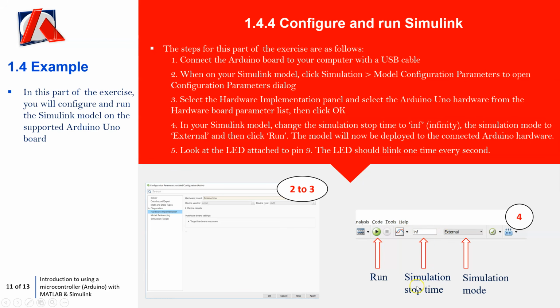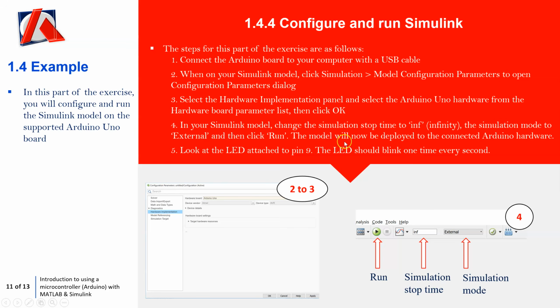In your Simulink model, your simulation stop time, by default, will likely say 10. If you change that to INF, effectively infinity, the series of step inputs being applied and removed will just continue. Then change the simulation mode to external, and click run. Just be aware this is for MATLAB version 19A. If you use a different version, some of the newer versions, the steps at this point will be a little bit different.